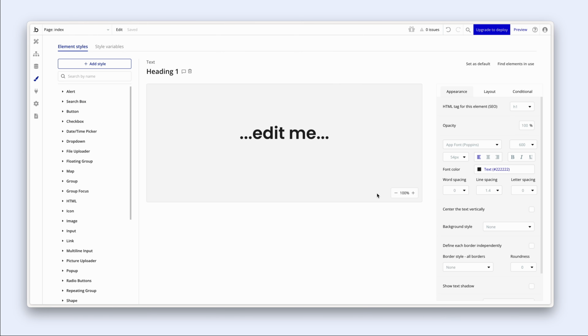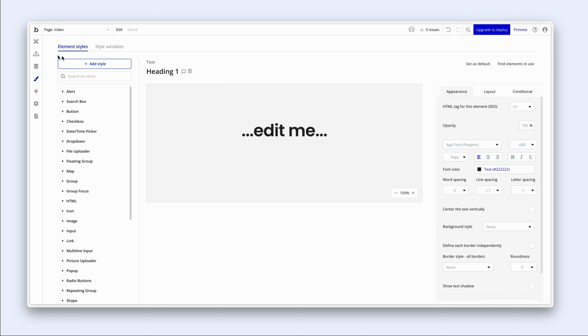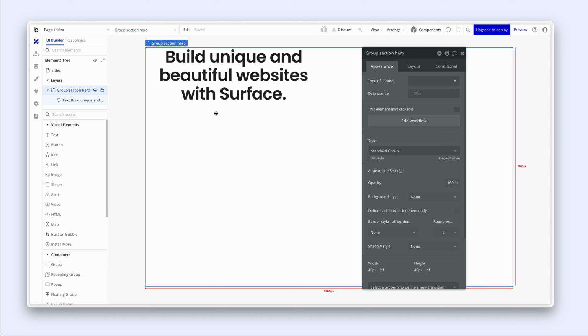So I'm going to go back, edit the style, and I'm going to change line spacing to 1.1. And what I'm also going to do is change the letter spacing to -1. So much like when it comes to line spacing with large text, to make it more readable and legible, you also want to reduce the letter spacing a little bit. Okay, you'd only really do this for your H1, H2, H3, and then all the rest of your typography styles would just have the default, which is 0. Okay, this is looking much better.